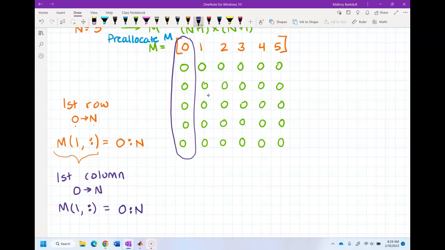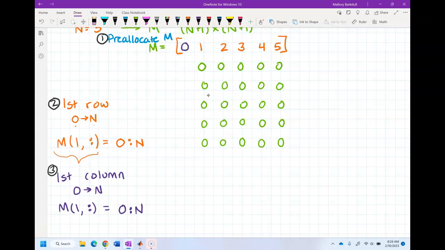I'm not quite sure. We'll have to try it out. But for now, just for our pseudocode, this is pretty good. So we pre-allocate m. Step 1, we fill in our first row. Step 2, we fill in our first column. Step 3. So now we've filled this in. 0, 1, 2, 3, 4, 5.